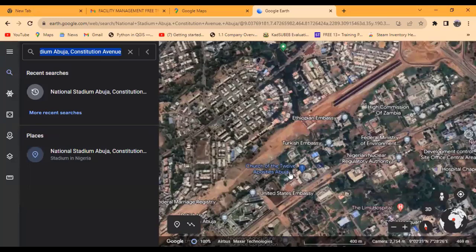Without that, if you don't know the location physically, that is to say you don't know the structure physically, and you don't have the coordinates, no matter how they write the address of the site for you, you will not actually know that this is the building. So you need a coordinate, or you have to know the particular building, and then you know how you can locate it. If not, coordinate is the only way that you can look for a property that you don't have any information about.